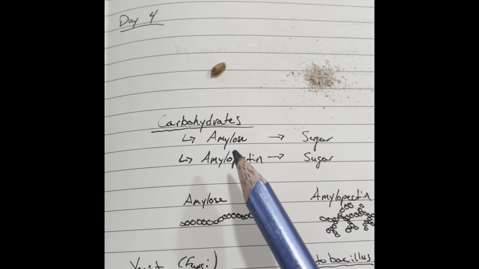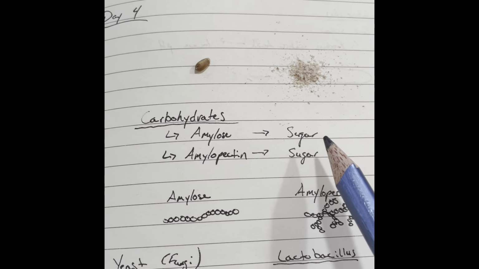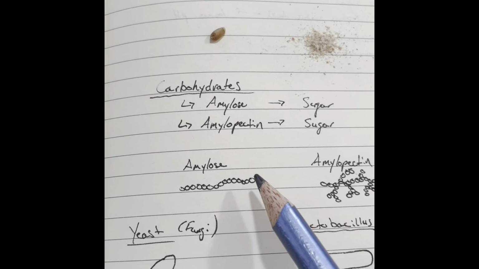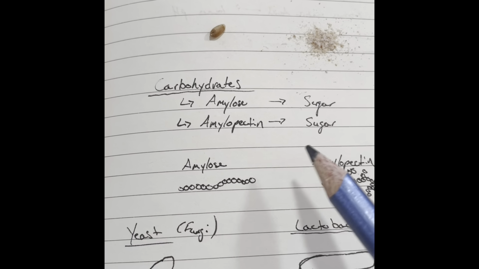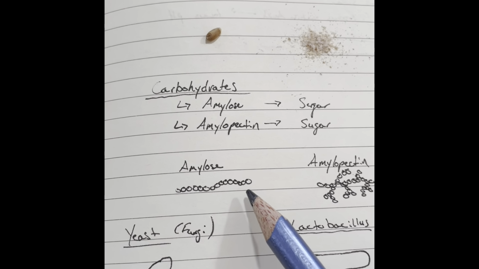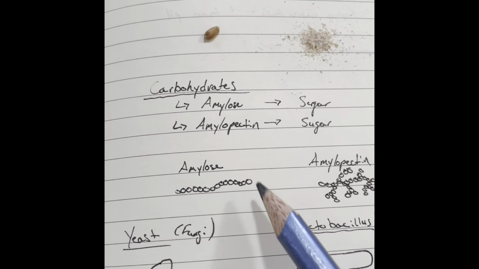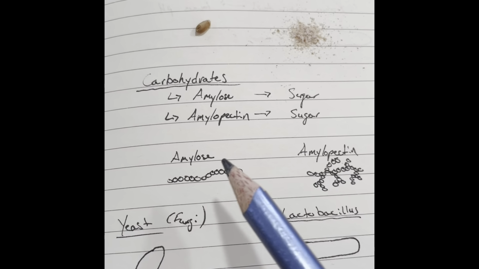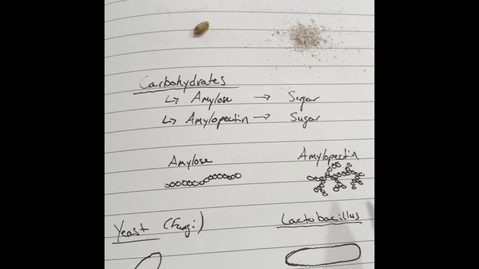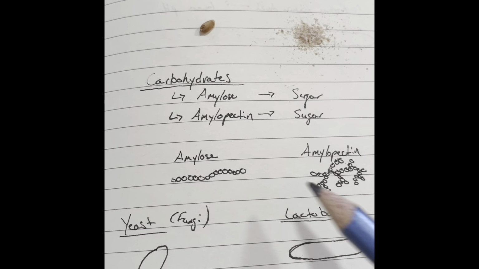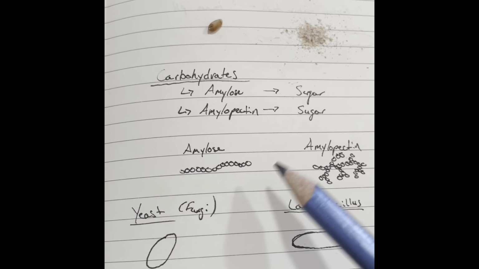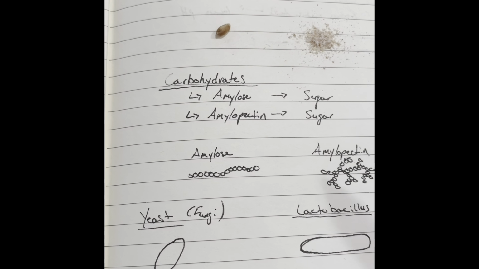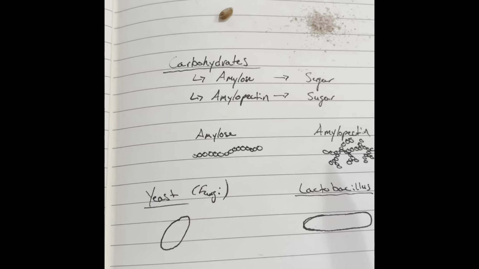So, what are these? Well, they're basically long chains of sugar molecules put together. They look kind of like this, and every one of these circles is one tiny microscopic piece of sugar. Amylose is one long straight chain. Amylopectin is a branched chain. Essentially they do the same thing. They're a form of storage, and this is how the plants store their energy. We get energy from sugar.